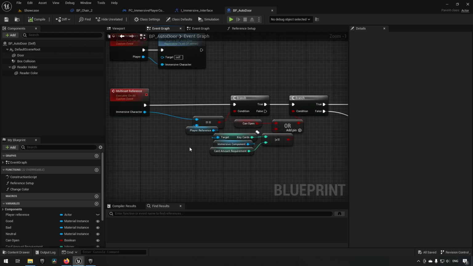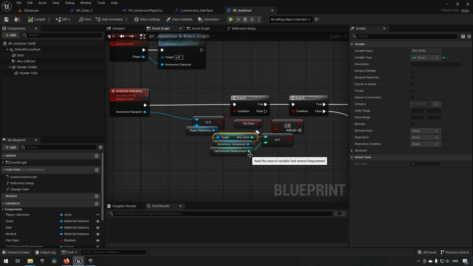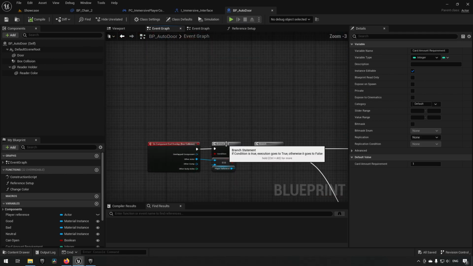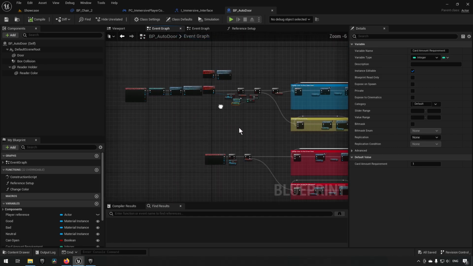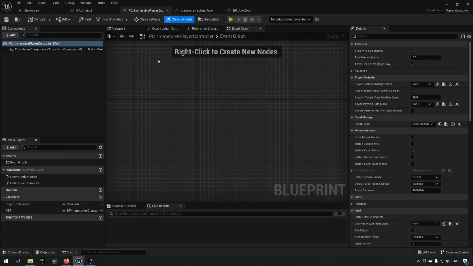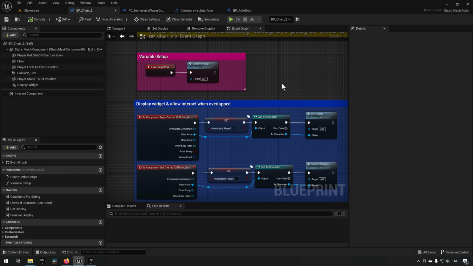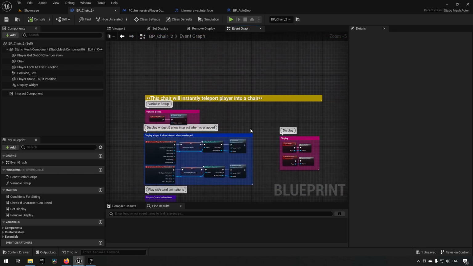But looking into this, you can see that the logic is a bit weird. For example, opening the door, it checks to see how many key cards you have in accordance to a key card requirement. That just means that any key card would work for any door, right? There's not like a specific lock and key kind of a system. And I don't know, I just don't like that, I guess. It feels a bit hacky. So the code itself, as far as I have seen, is not fantastic. And the naming conventions and such things, I'm not super impressed with either.